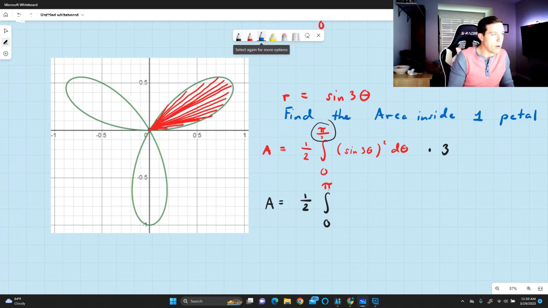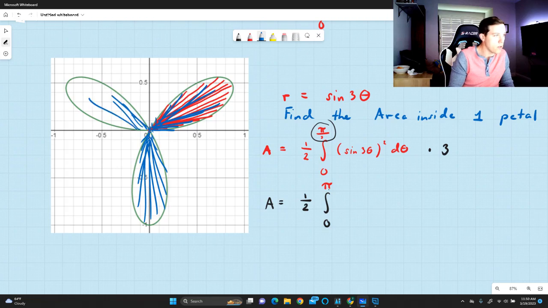From 0 to pi, here's what your graph does. It starts accumulating all this area. And then it comes down here because that's what the graph showed me when I was playing with the bounds. And then it keeps going. And then it starts coming up here. Oops, it's really bad. Let's make it nicer. It starts accumulating all of this. And then by pi, it's back to the center again.